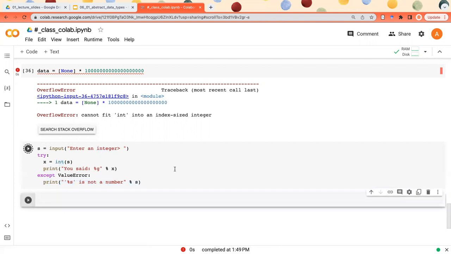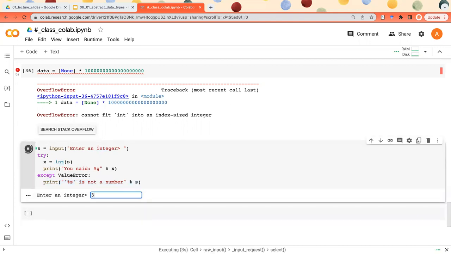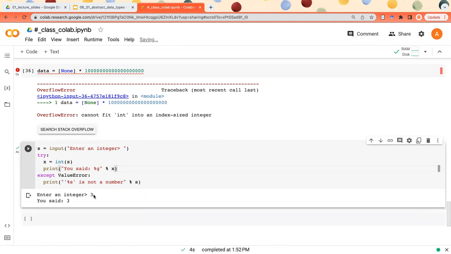Let's run this and check what it can do. Here, we're receiving some numbers like this. And if this number is correctly converted to an integer, it prints out "you said 3". However, when we enter s, it means it is not correctly converted to an integer because s is not a number.